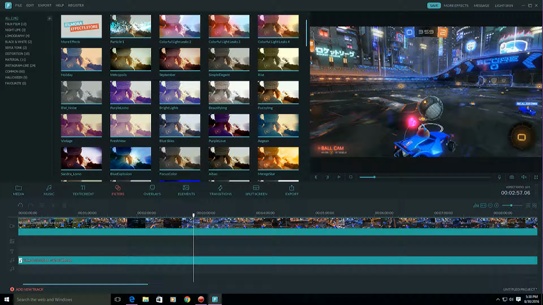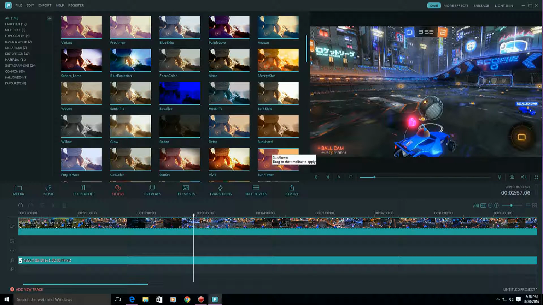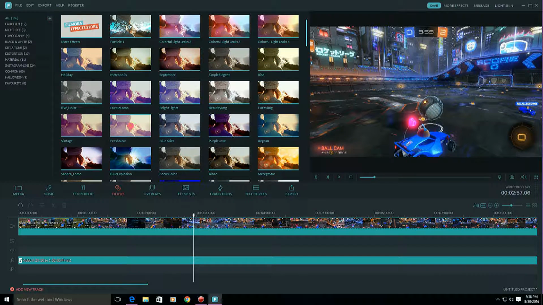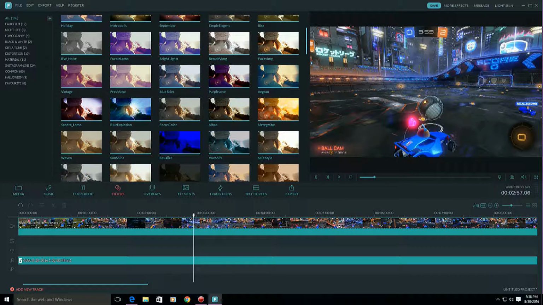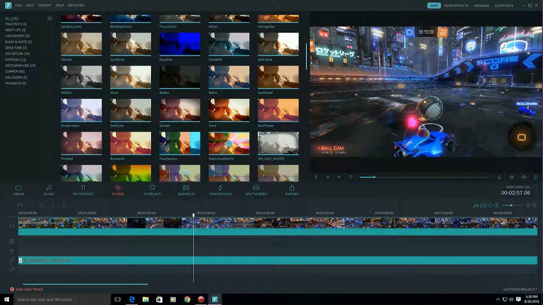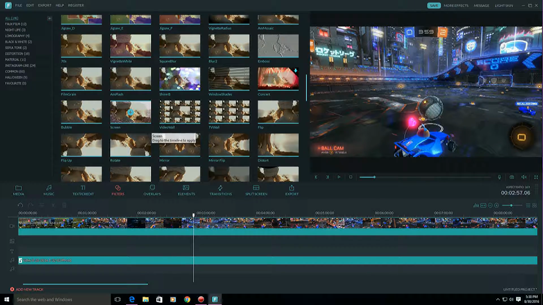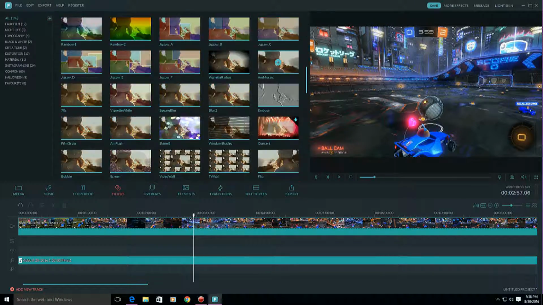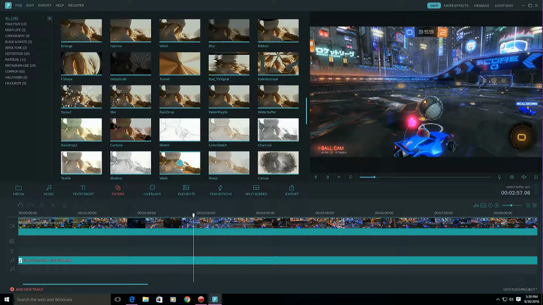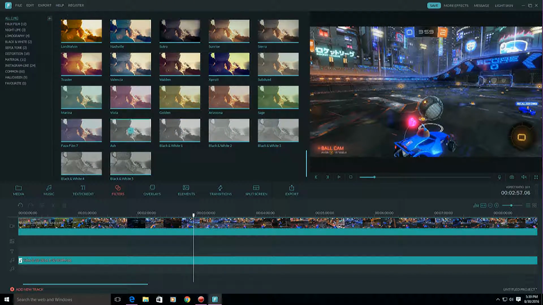Next are filters. These are kind of like Instagram or Snapchat and whatnot. You have the filters you can add. So especially for montages or photos, you can add different filters like equalize, retro, sunflower. I don't really use filters, but they are pretty cool. Here's emboss and mosaic, all these different ones that you could add so that the screen is, you know, different.